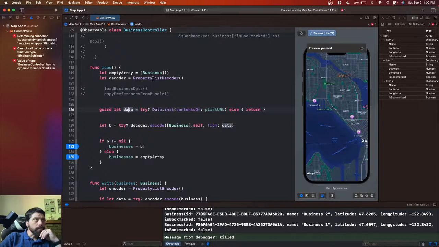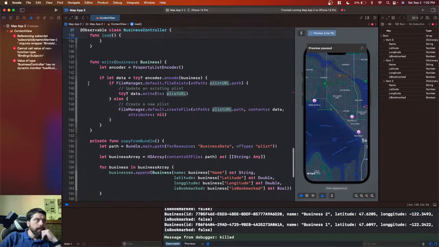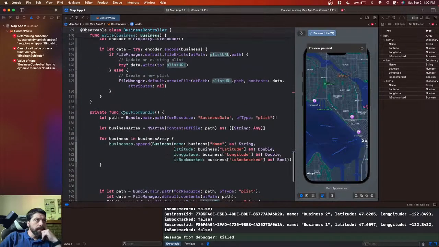The decoder is a property list decoder, and that's why I have it codable, so it can be decoded and encoded, so I wouldn't have to do this whole for loop thing that we were doing before. But it wasn't getting copied. Right. Copy from bundle.